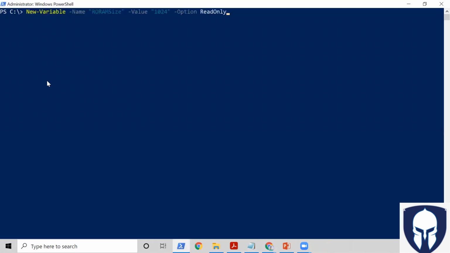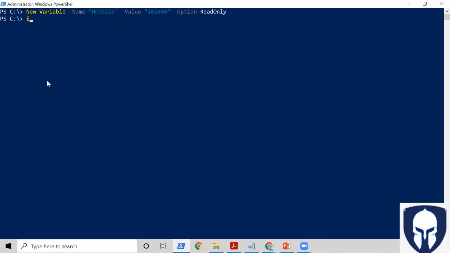Now let's quickly redo those things, instead of RAM size, let me do hard disk size. Okay, hard disk is 10204000, and then I'm making that read only.